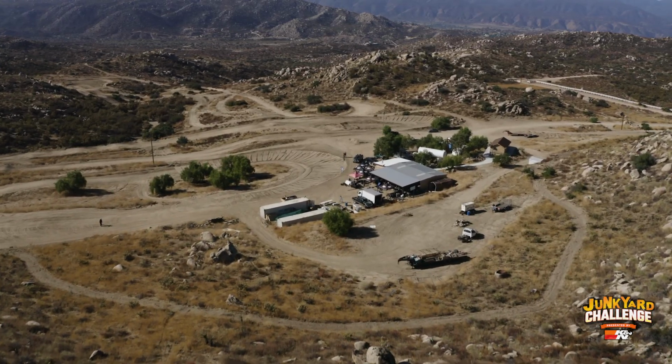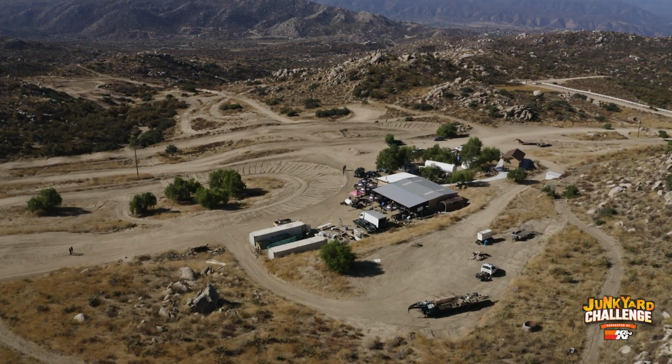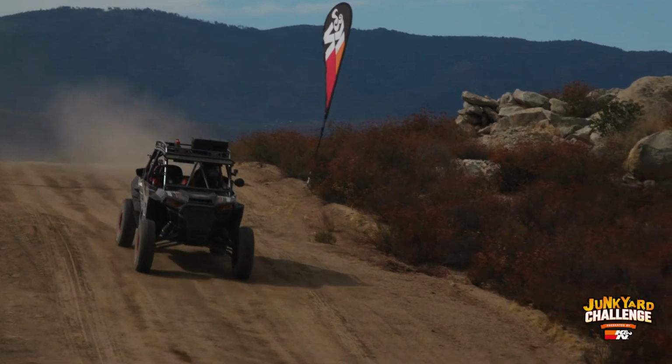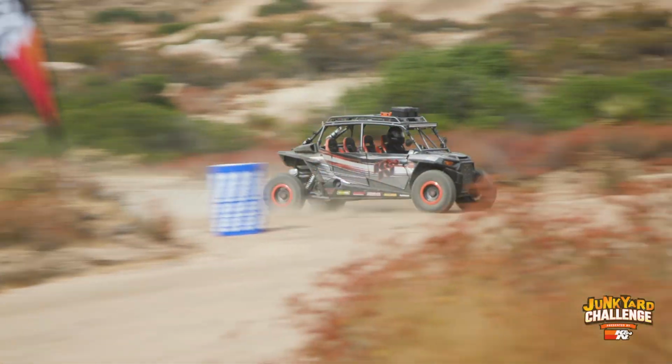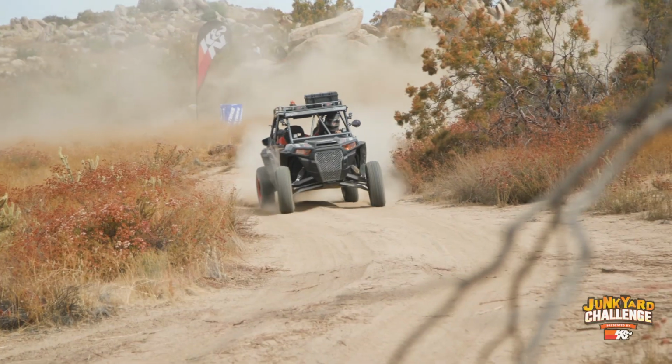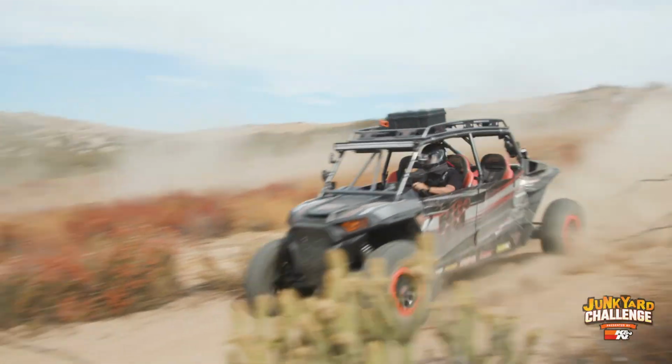So this is how the rules work on this competition. It is a barrel race. If they hit any barrels at all and knock them out of the painted circle around them, it is a 15-second penalty. If they cut the course, miss a barrel altogether, it is a DQ for that run and they will get no points. We will count their best run of 2. They're all 4 going to run in order, come back and run in order one more time.